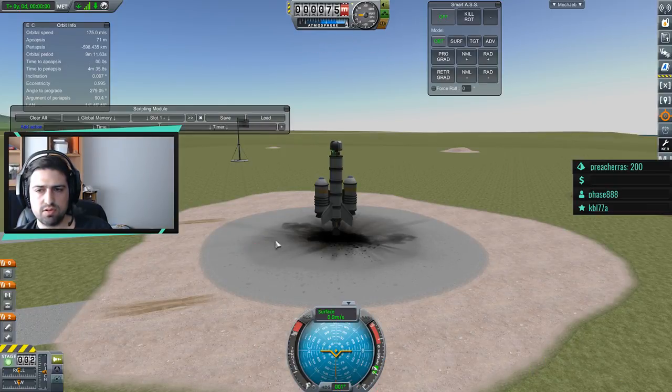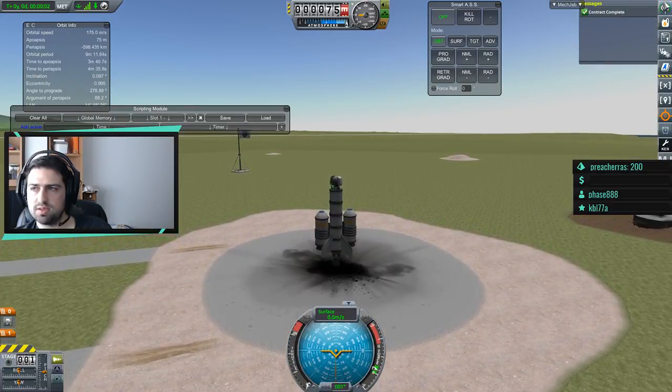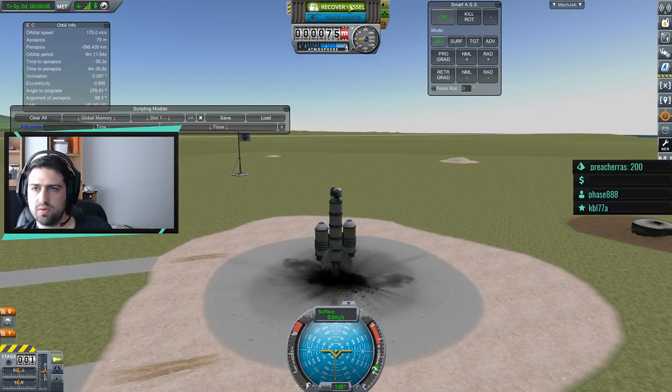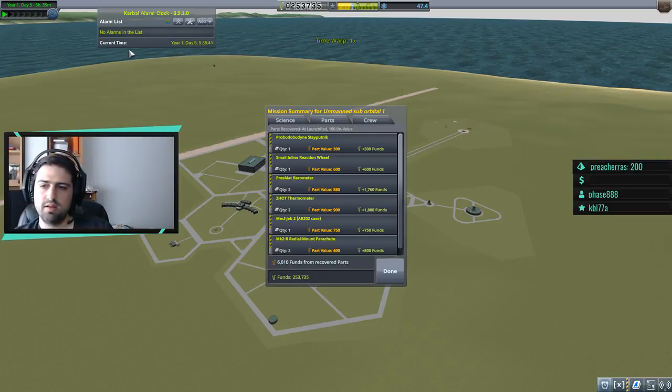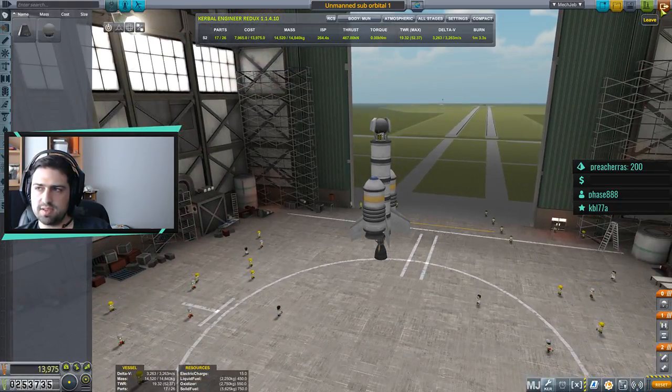So let's try to do it through the staging, which means creating a stage here for this and just pressing space. Yeah, that way it works. Contract complete. Recover. Perfect, and now let's launch the dudes into space again. More money. Oh, and we have 47 science points now?